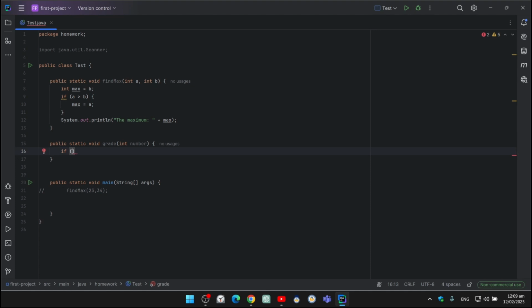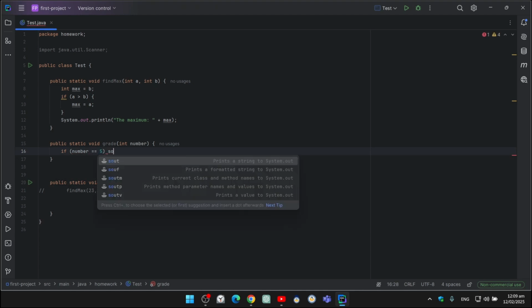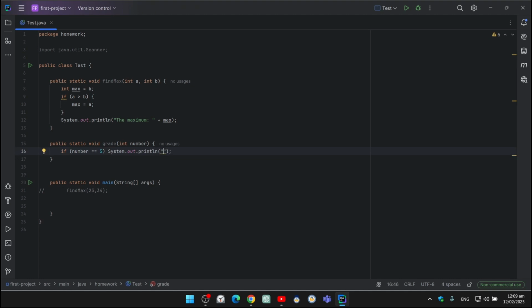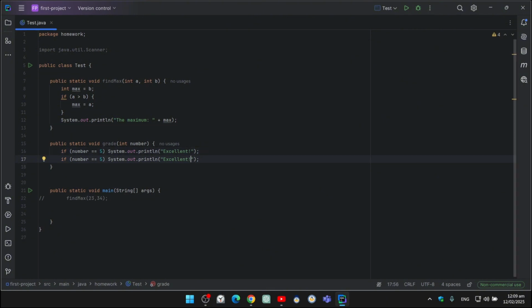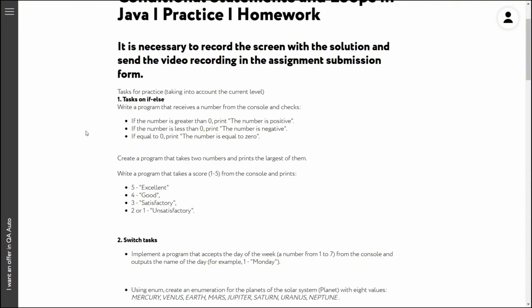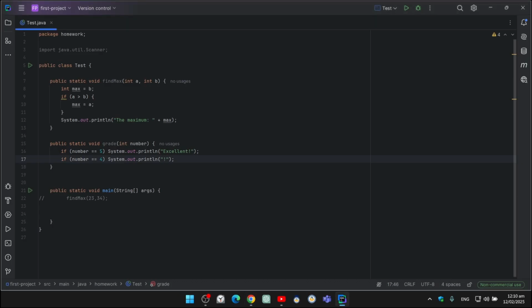If the number is equal to 5, then we'll print out excellent, and now I will copy it. So if the number is 4, then we will print out good.